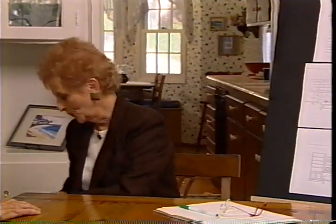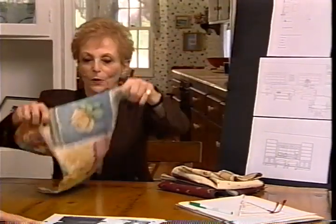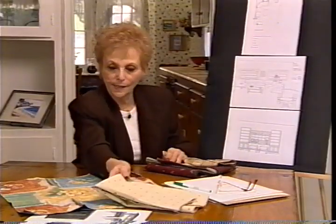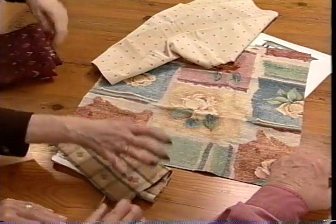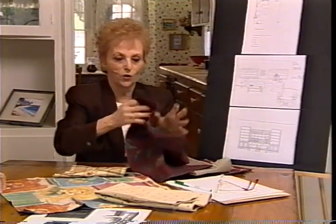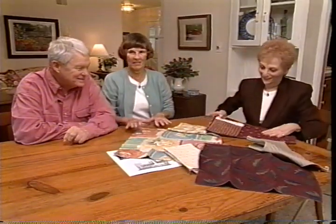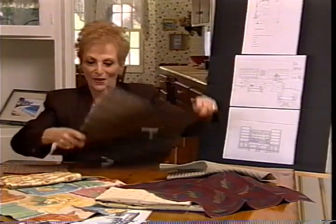You listened well. The colors that I chose lead off the living room, and you love this wonderful red, which I just adored also and had fun working with it. Pretty. I have several different ways to go, but I just fell in love with this. We have some coordinates that would go with this. Another way I thought of going was, I know we talked about all these children and keeping things clean. Not keeping things clean, not showing the dirt. Not showing the dirt. I got it. That better describes it. Anyway, these are just various ways to go in the room.